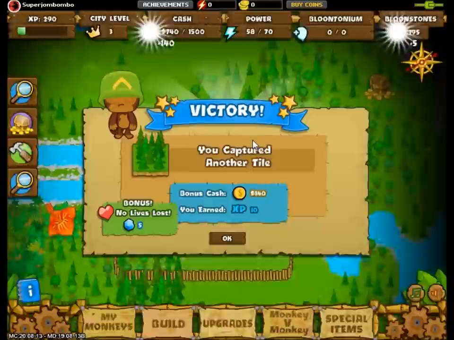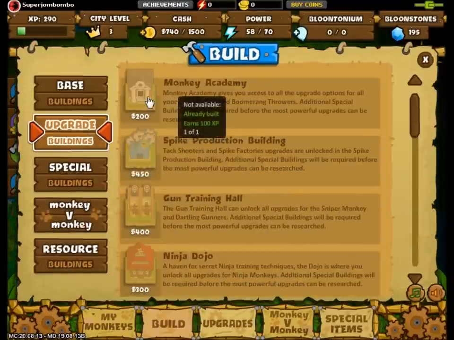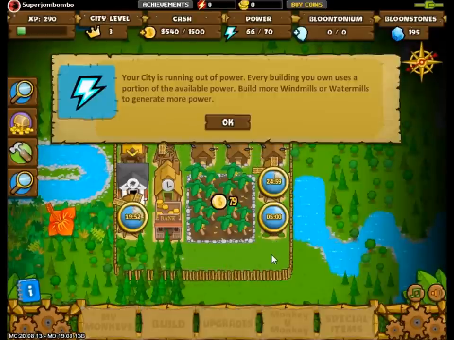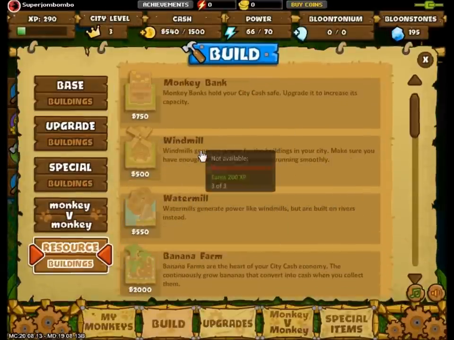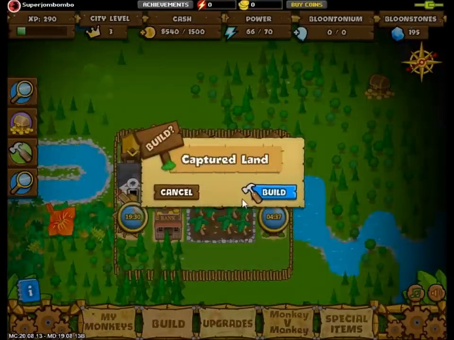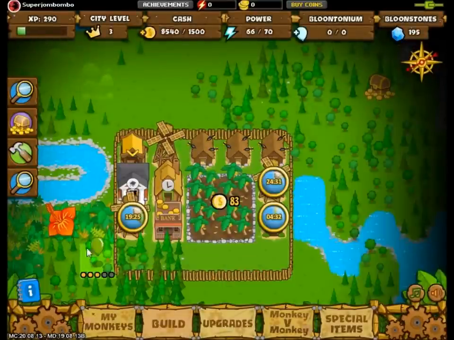Actually, we need to get upgrades going, so let's get the upgrades going. We need another Academy. Upgrade build... Oh, we can't build another one, can we? Oh, poo. So let's just get one of everything. Let's get a Sniper thing. Let's get... Oh, we're running out of power. Every building you own uses a portion of the available power. Build more windmills or water mills to generate more power. Sweet, we can do that. I'd like to do that, but I don't have enough money for stuff. Build windmill. Resource buildings. Oh, $500. Requires town level 4. Okay, so they want me to do that, but I can't do it. Sad face. Can't really build anything right now, so I just have to capture more stuff, I guess.